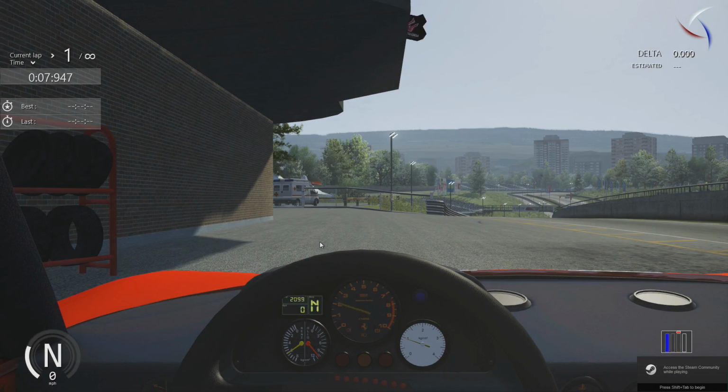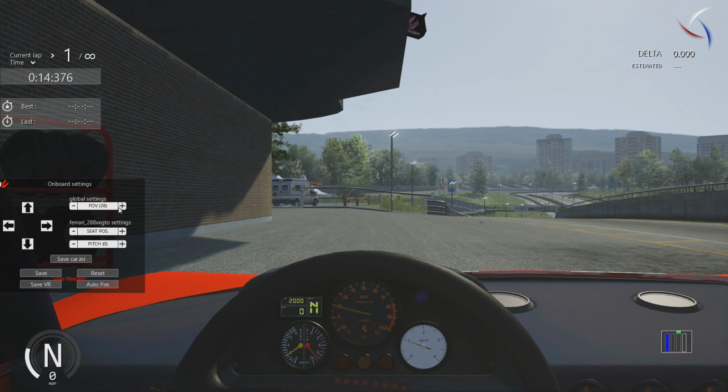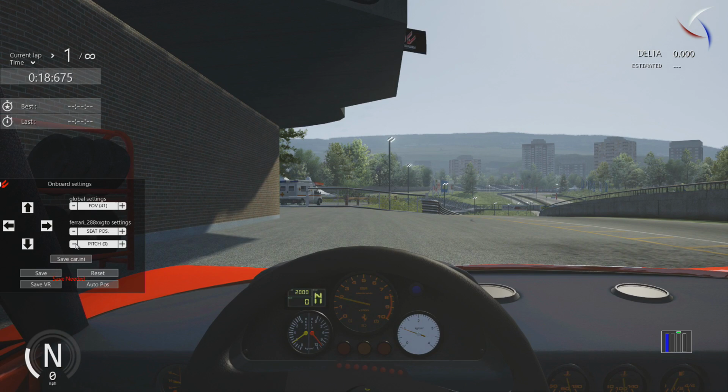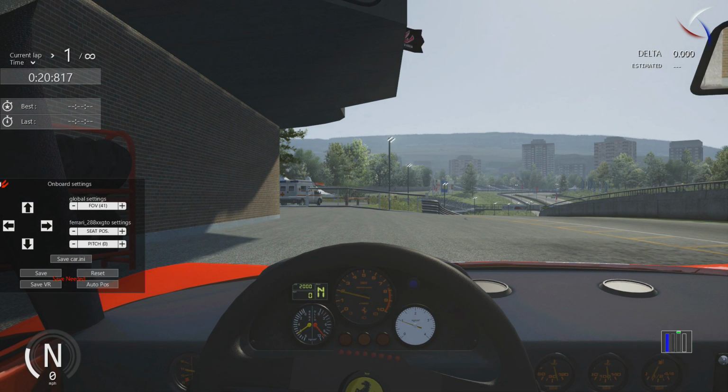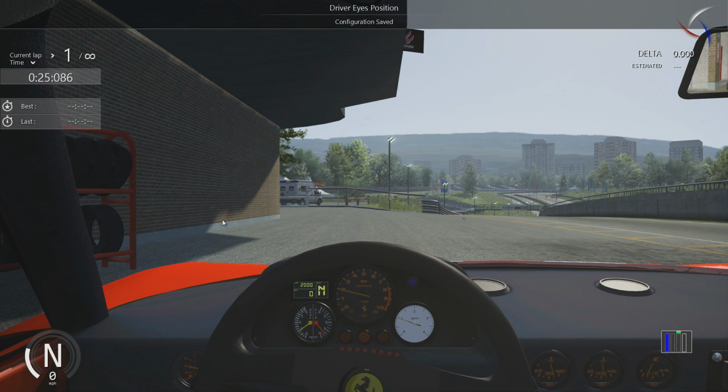Hello YouTube, welcome back to Assetto Corsa, and today we're going to be looking at the Ferrari 288XX GTO. Now I know what you guys are thinking, XX GTO? That doesn't sound like something that would have been around in the 80s. Well, it wasn't. This is a fictional car, but I tell you something, it's a really good fictional car.